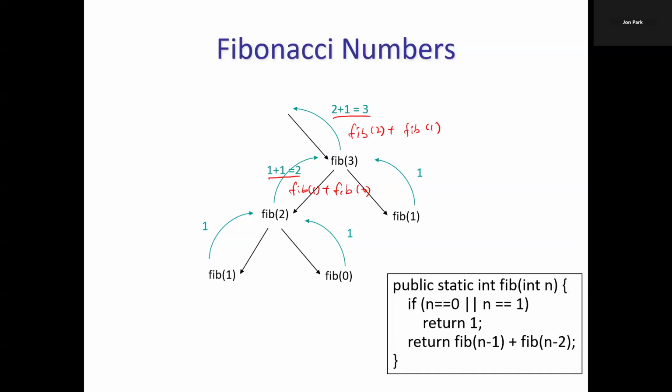Ned? When is this practical? Because I'm looking at it and it seems really inefficient. If you do a really high number, isn't it like 2 to the n? Yes, it is extremely inefficient. Even from this picture, you can see that fib1 was called multiple times. Imagine the initial call being fib10. It's especially inefficient in this example because the same call is made multiple times. But when you do use recursion, you typically use it in cases where you don't have a recursion tree that looks like this.